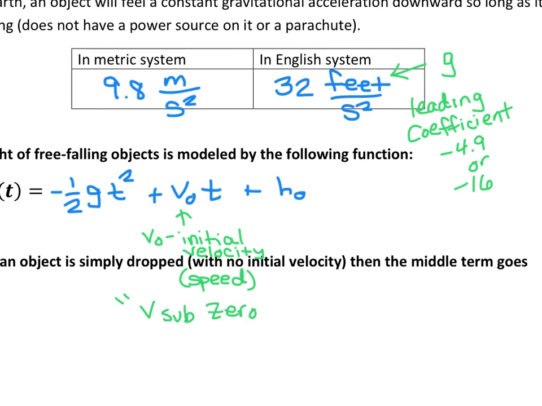However, invariably, I think in class you're going to hear me say V sub 0, or even V naught. And this is a physics phrase. So if you're in physics now, maybe you've already heard of this. It's a physics phrase that we use for the initial point, if you will. And then finally, H sub 0 stands for the initial height.